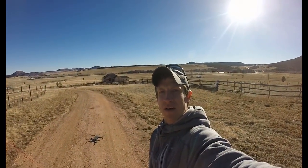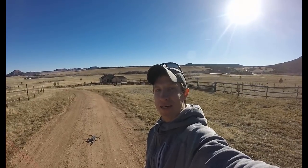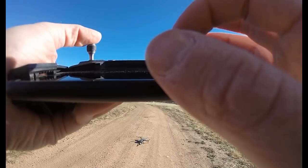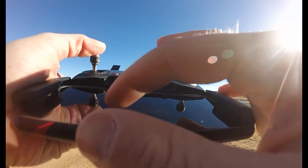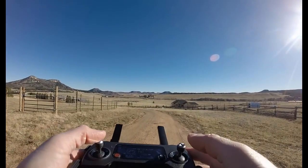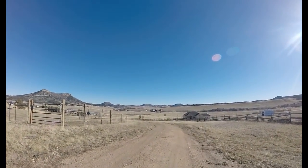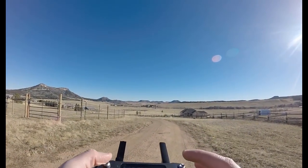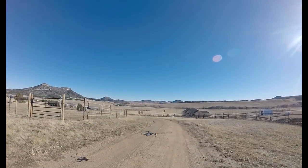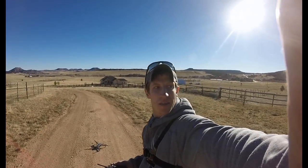Now we'll cut to footage from my first flight. I've got the drone out and I'm going to do the first takeoff — I've never done this before, so my main goal is just to get it to take off and land without crashing. You load the DJI app on your phone and use that to tell it to take off. One thing I was struck by is how loud the drone is when it takes off — very noisy, but also very stable. When I took it off it just floated in the air, and landing from that height was really easy. You just click the land option and swipe sideways on your remote.